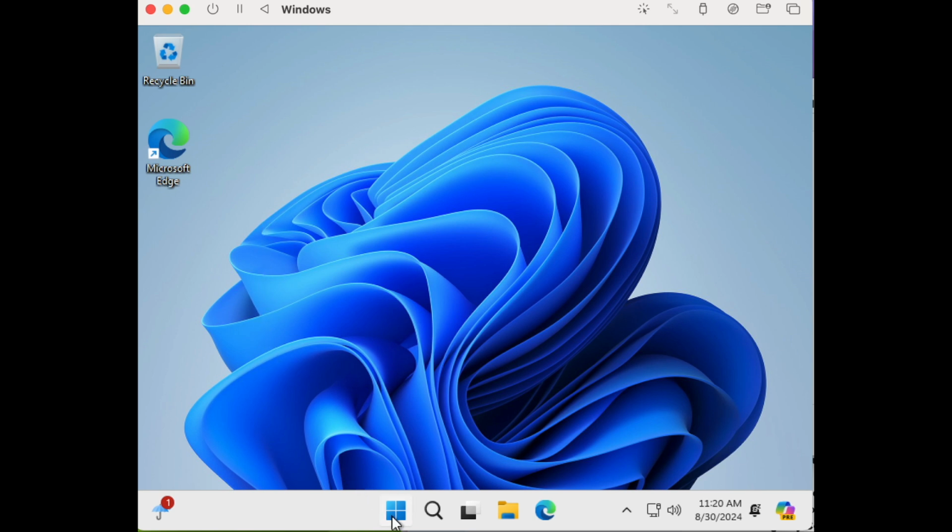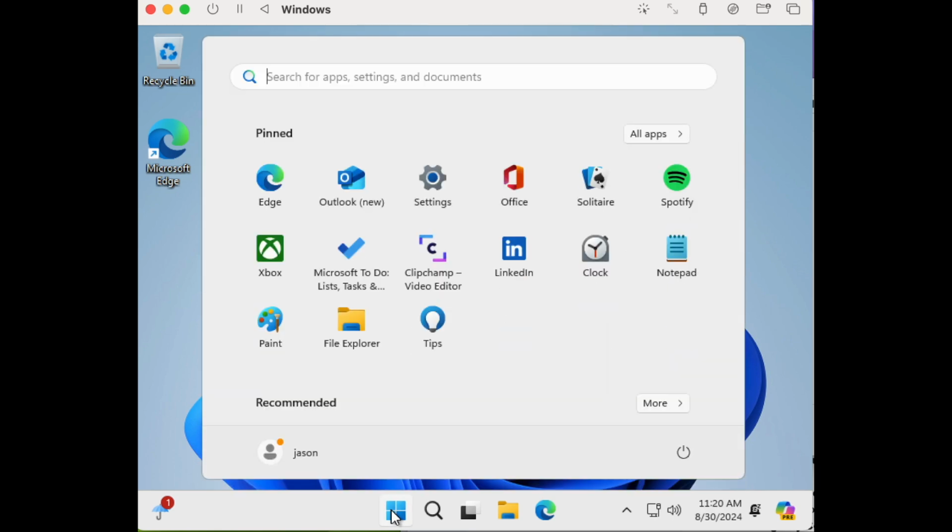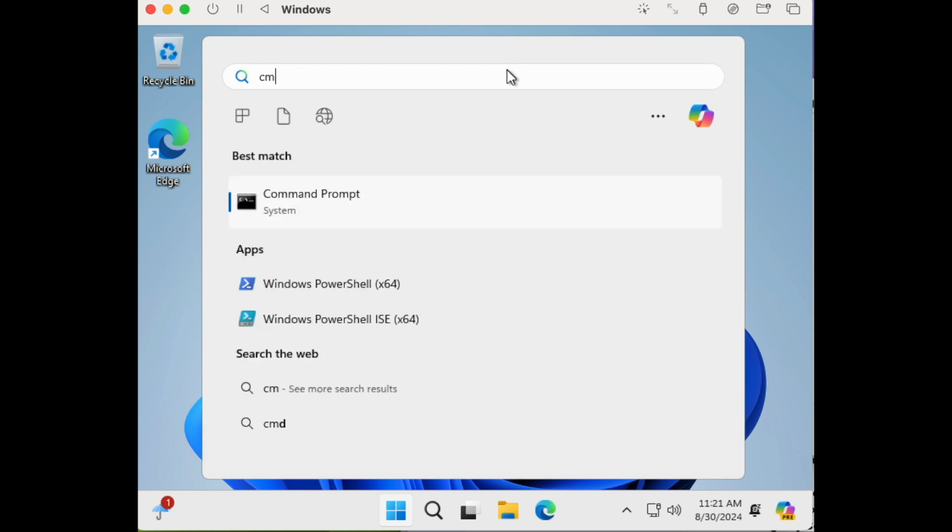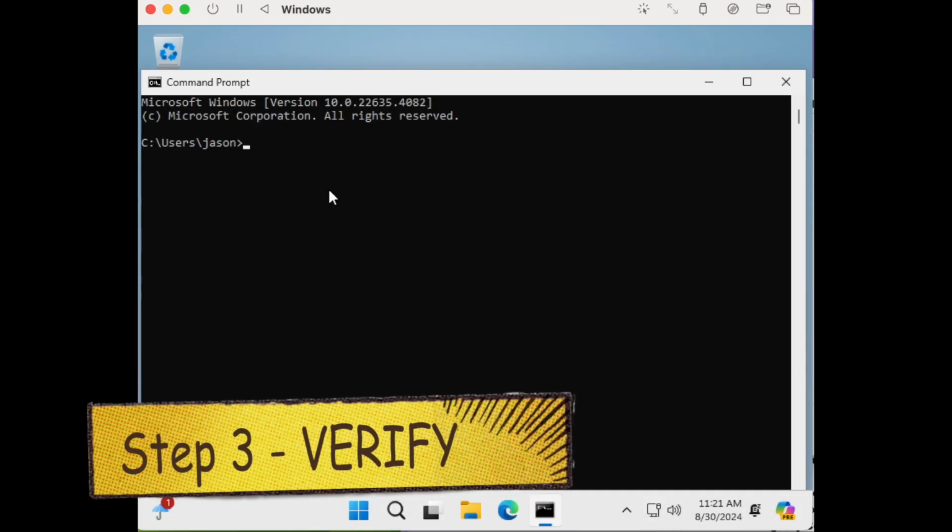We go to our Windows icon. I realize some of you have the Windows icon here in the corner. This is just essentially a brand new installation. Now we're gonna look for the command line interface, and because Windows is just Windows and Microsoft is always Microsoft, they're hiding the things that we really want and are really useful for us programmers. They hide the command line interface, so we are forced to type in the letters C as in Charlie, M as in Michael, D as in dog, and you can see we already have access to the command prompt through the best matches. And here's the command prompt.